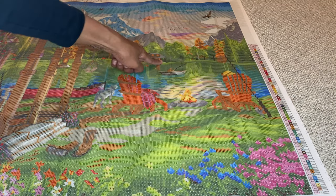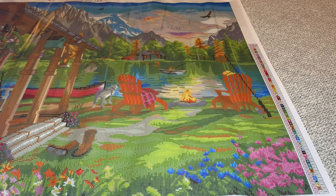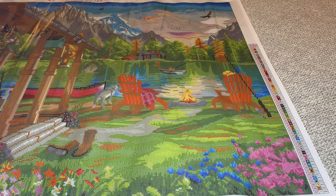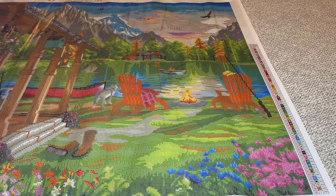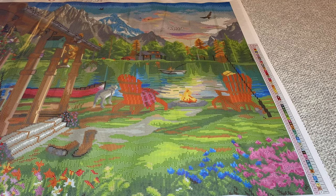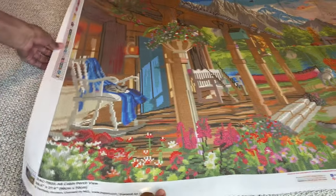Let's see what else. We've got a house back here. This is probably what he'll bring into the forefront next time. And then what is that back there? Maybe a car. I'm thinking this is a car. Beautiful mountains. I love how he does mountains. I love how he does skies. Beautiful. That looks like an eagle up there. Y'all. Beautiful trees. And then, let's see. We move it all the way over.